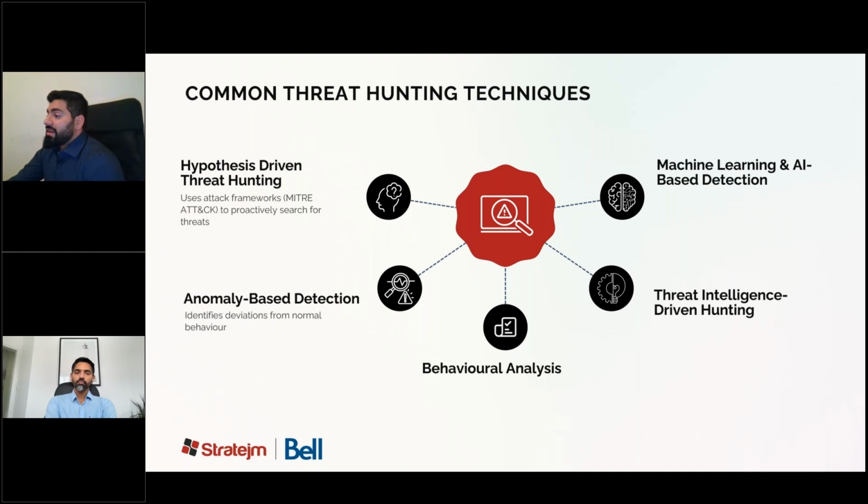We then look at anomaly-based detection. This plays a crucial role in identifying unusual behavior. So this method monitors system activities for any deviation from normal patterns. For example, if there's a sudden spike in outbound traffic, or an employee accessing sensitive data at an unusual time of the day, right? So this technique is particularly effective in detecting previously unknown threats that do not match existing attack signatures, right? Or new attack patterns that do not match the baseline normal defined for that entity or for that asset.